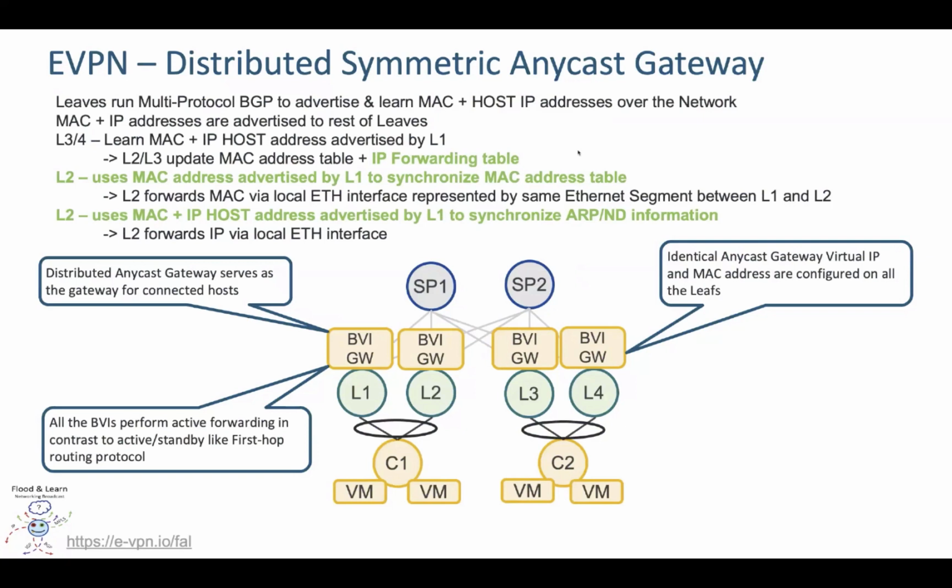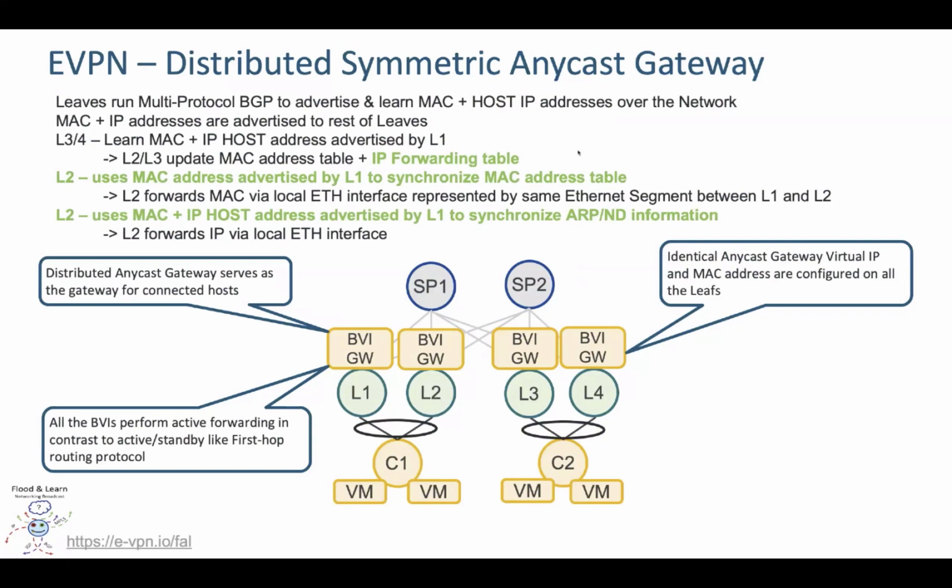So when we look at the ARP in particular, imagine that L1 sends the ARP request to the VM sitting behind compute 1 in this orange subnet. When the VM replies, you need to synchronize this information also on L2. So basically, L2 also needs to have this ARP information because they both are active and both need to be ready for forwarding towards the access.